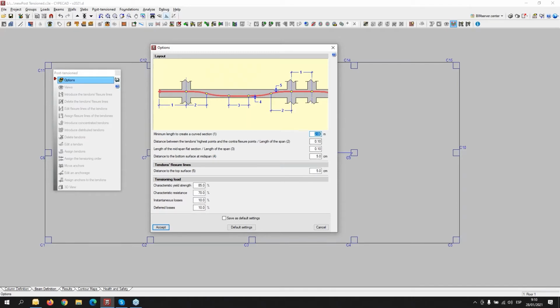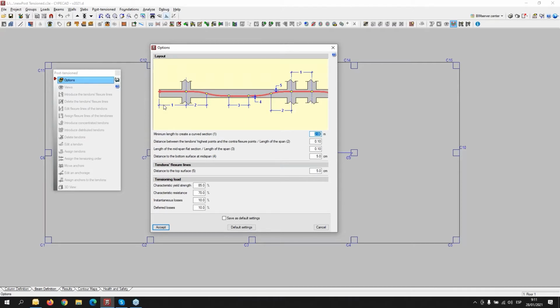And these are some values that are defined by default in the program, but the user can modify these values in order to adapt to his criteria for the project.